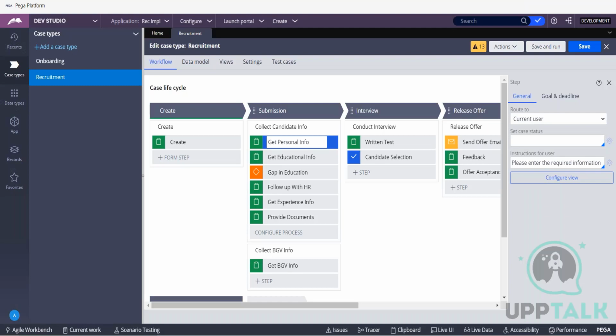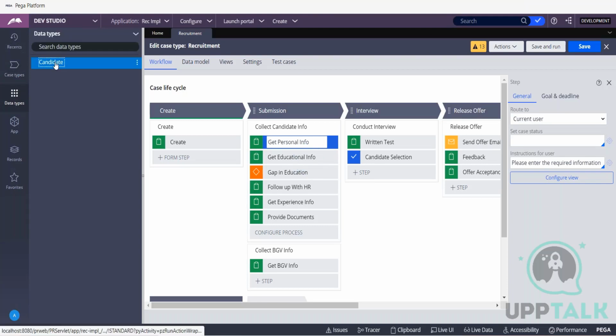Then we spoke about data objects, the data modeling of your application, and how you design your data model. For any application, data modeling is important. What kind of data are you going to handle? How are you going to design the DB? All of that is part of your data modeling. We have seen different data elements on the Pega platform. So far, we have used single valued properties.